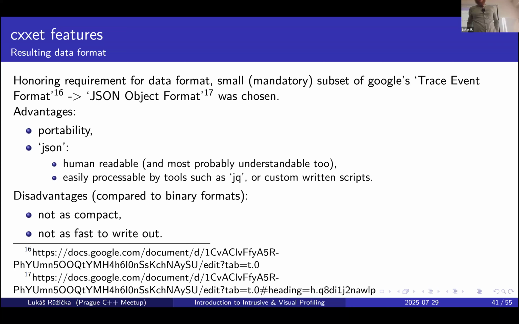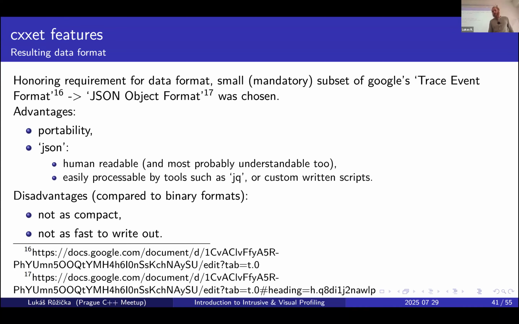The advantages are definitely portability. You just generate a trace and open it in any profiler that accepts this format. You will find it anywhere, right? Even the Tracy GUI accepts it. Nsight, it seemed to me, doesn't recognize this format, but definitely the next one, as I said, the perf UI. There are definitely many more.